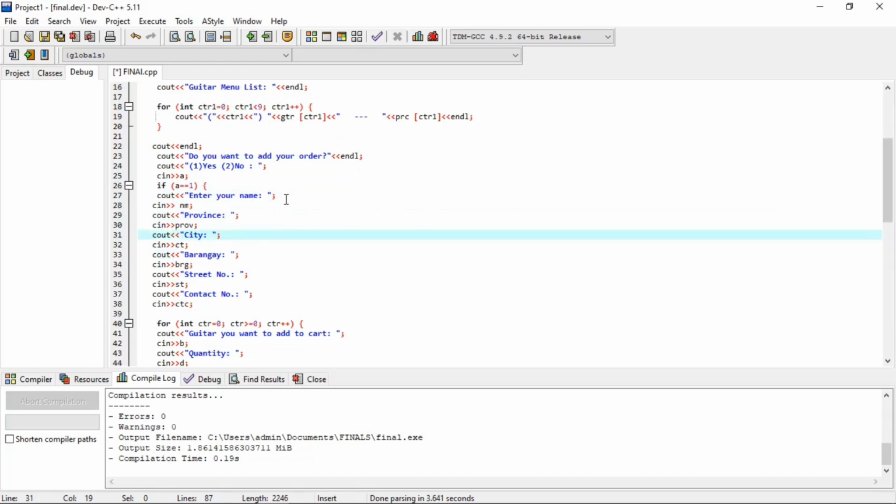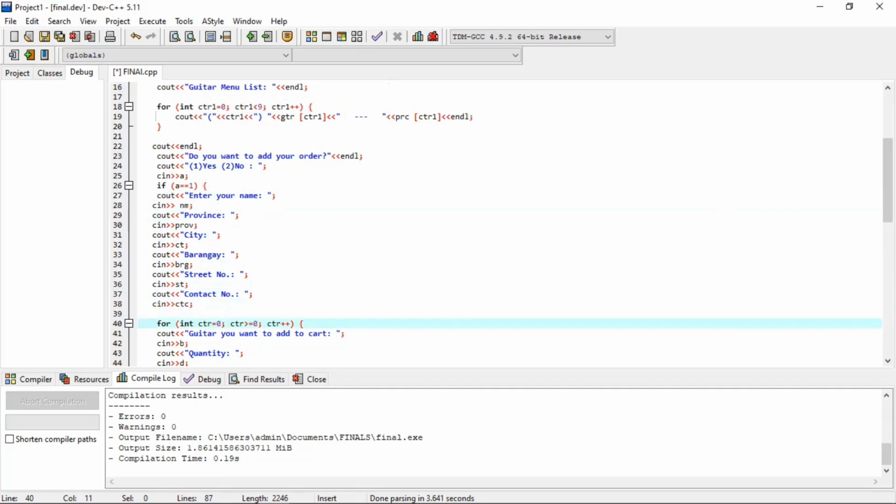Everything that is input to these variables will be saved for the basic information.